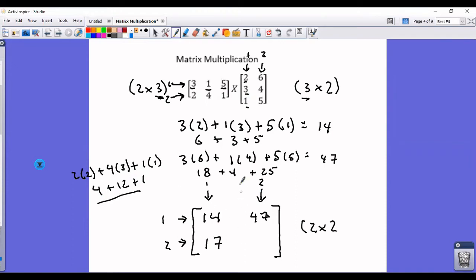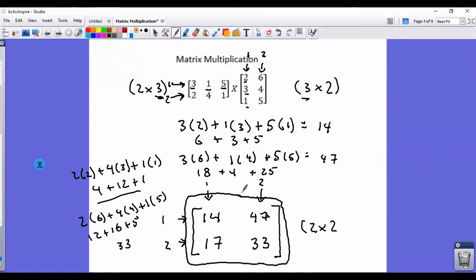And then finally, second row, second column means you're multiplying second row times second column, which is 2 with the 6, the 4 with the 4, and the 1 with the 5. 12, 16, 5, 28, should be 33. 33. Now, if you were given this problem and just said to multiply, Desmos, putting it in that calculator and multiplying, that's what it's doing. That's why those numbers don't look like you think they might. If you're just having to multiply, using Desmos is a good idea.